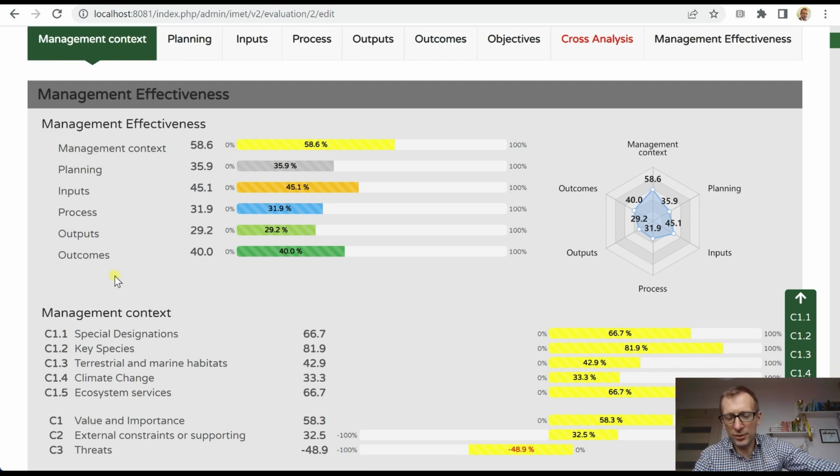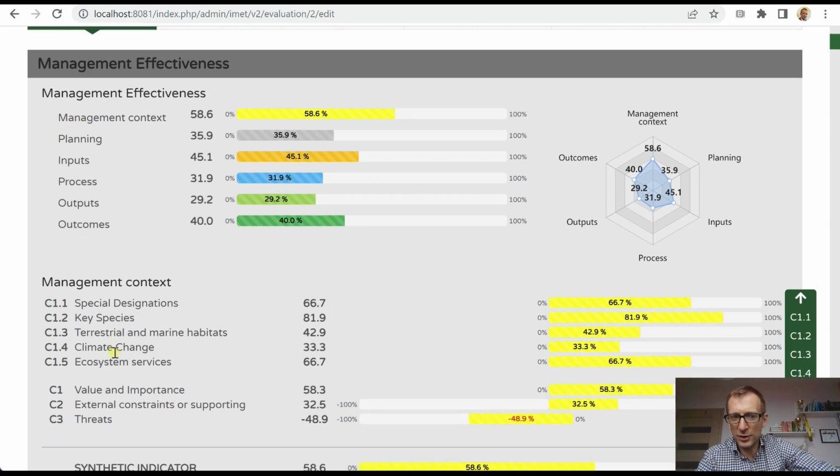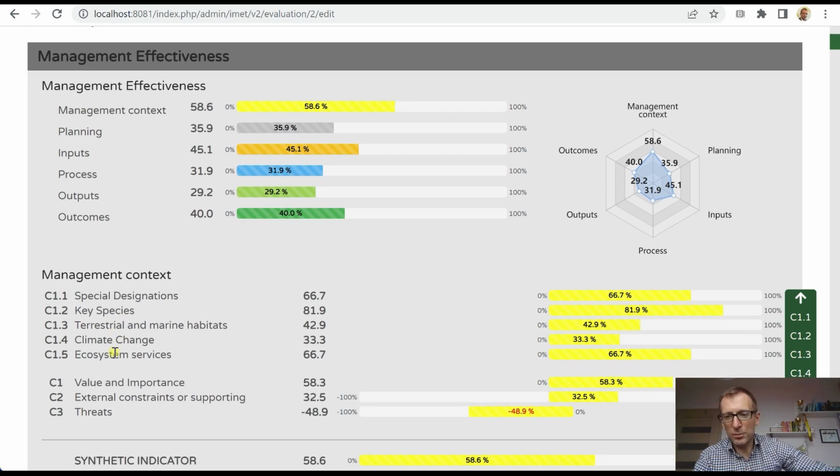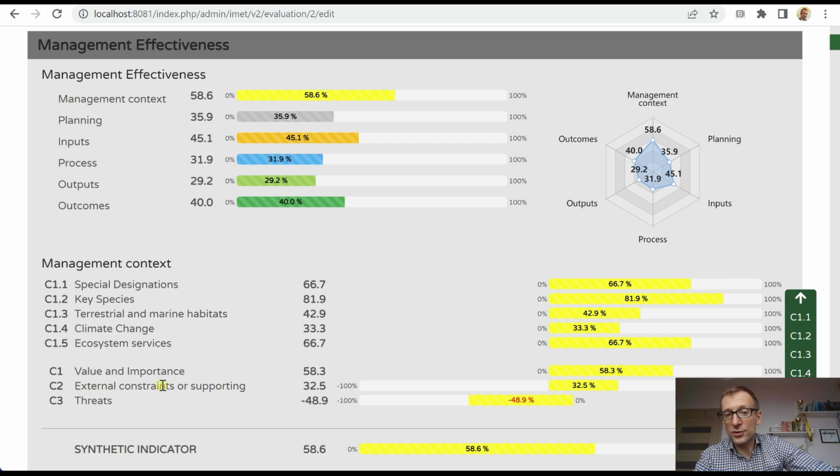So you will see the information about the elements related to management context: the value and importance, which has 5 sub-elements, external constraints of support, and threats. The threats are fed from the context of intervention, this assessment, and here you've got evaluation of the threats presented.